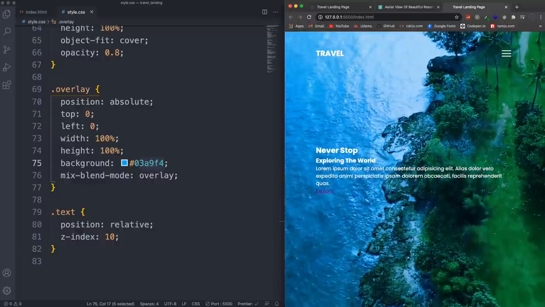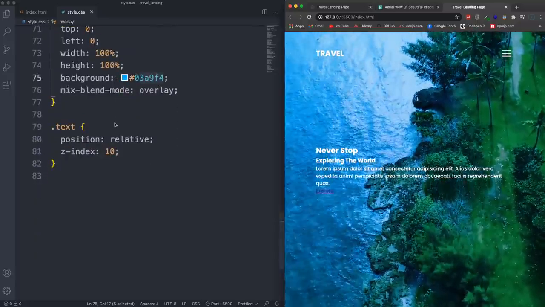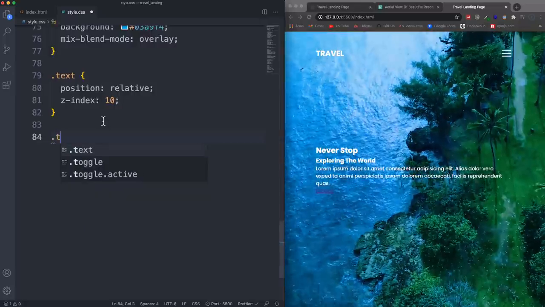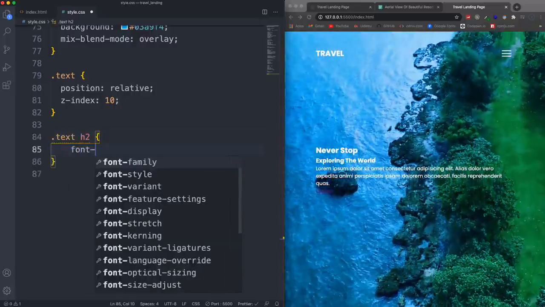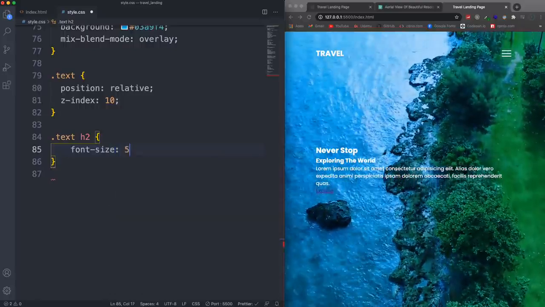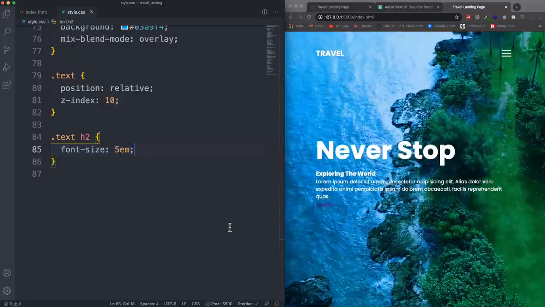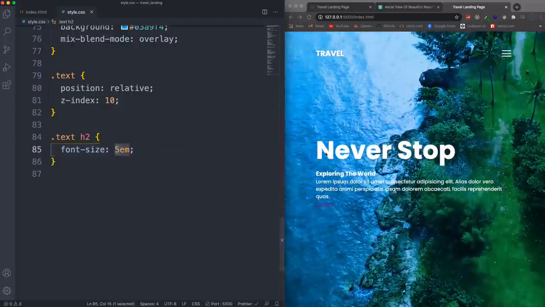Now all we really need to do is position everything and size the text. So let's go under text, and let's do text H2. And I'm going to set that to a font size of 5em units. So an em unit is just a multiplier, or basically saying whatever the parent container's font size is, multiply it by 5.